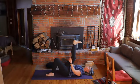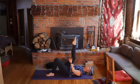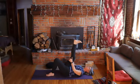You can circle the ankle of the leg that's up in the air. And then press the heel up toward the ceiling. Feel how that stretch moves all the way up the leg.